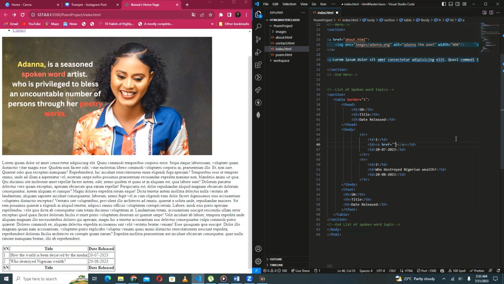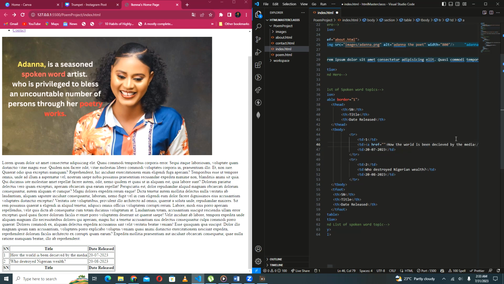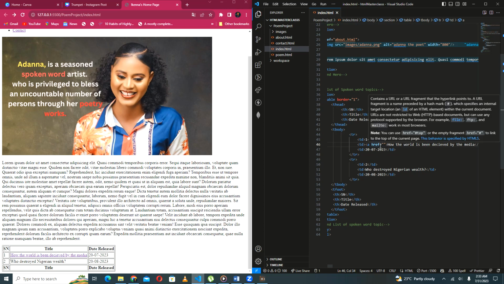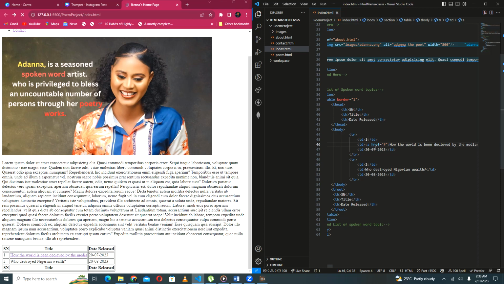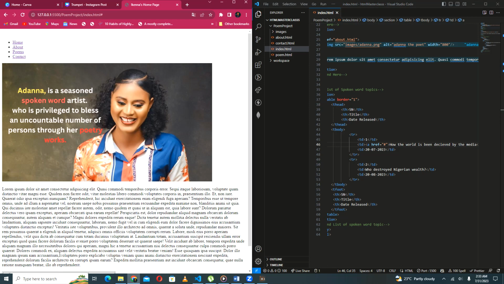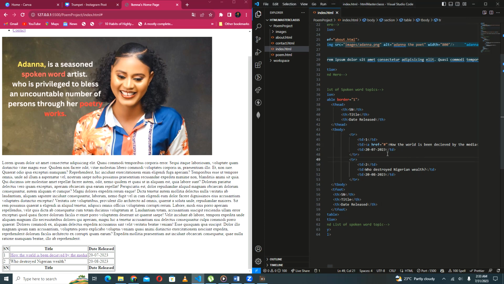So just paste this. Watch what happens. Look at it, it is not clickable. So we now need to tell it where to go and find it. For now we don't know where it is going, so let's put a hashtag there so that anytime somebody clicks it, nothing happens. Good. The same thing is what we're going to do here. We'll do an anchor tag and then a hashtag because we don't know where we are sending it for now. But when we move forward in this project, we will find where we can send it.